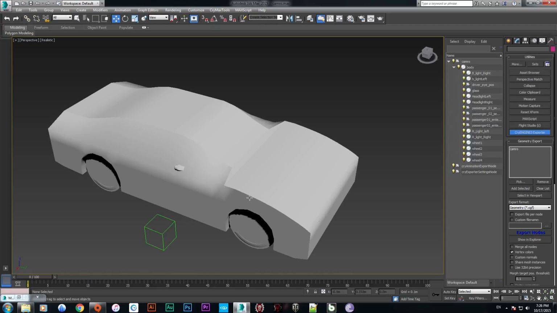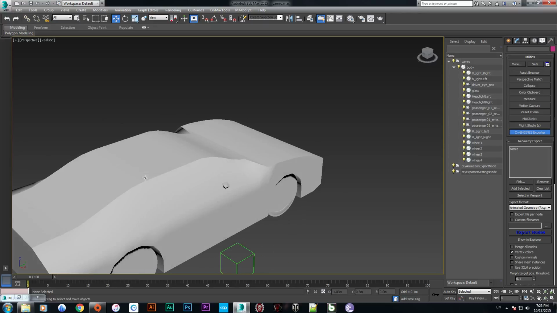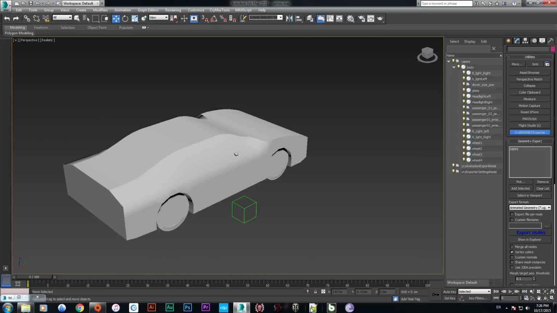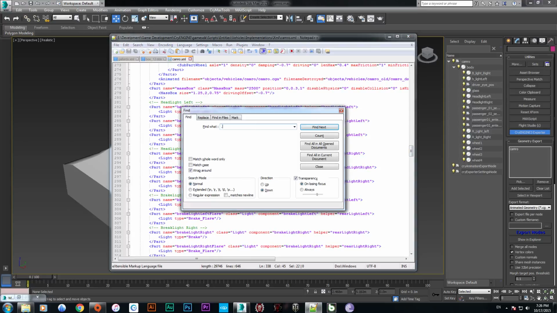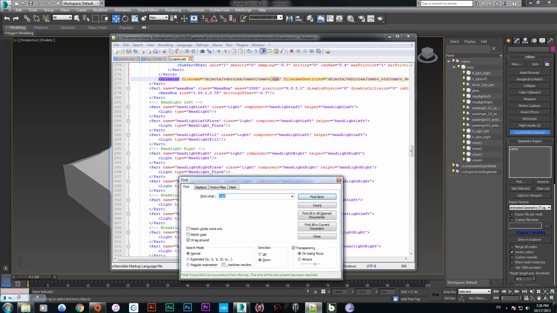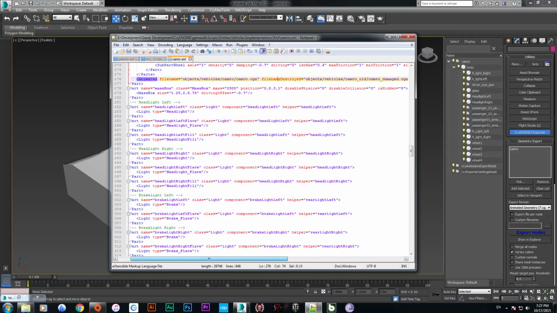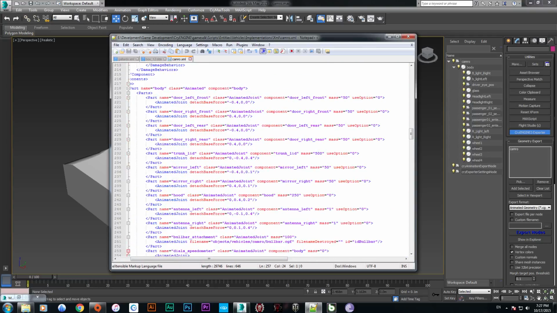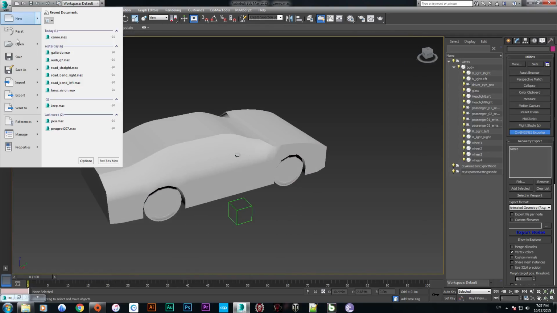So now the thing we need is we are going to export it with CGF file animated. So just export node and it's exported successfully. Okay, we are going to open it again. So what we actually need to check is Control F, dot CGA. Here we go. So make sure the location is the same as the object vehicles camera.cga file. Destroy, because we didn't make a destroyed file, so just skip this. So everything is okay. Now we are just closing it and saving it again.